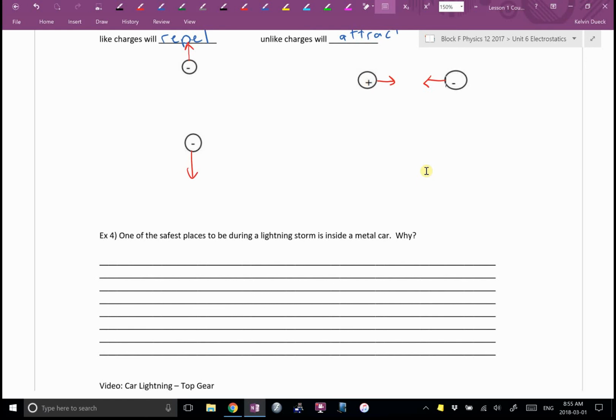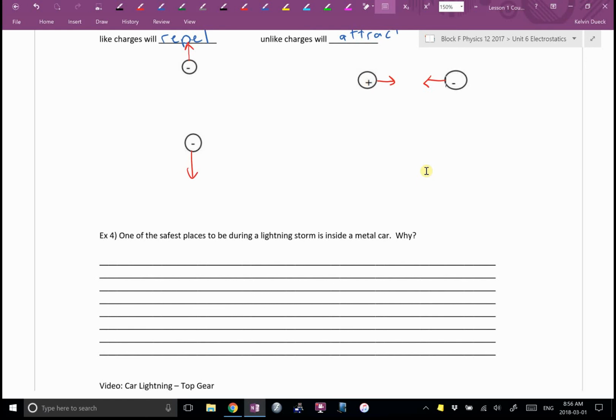You ready? Like charges repel. Everybody, like charges. One more time. Like charges. So let's suppose this metal car absorbs 1 trillion charges, positive or negative, because lightning can be both. They want to repel each other. They want to get as far away from each other as possible. What's the furthest they can get away from each other? On the outermost part of the metal. That's as far away as they can get from each other. Where are you sitting? Inside.